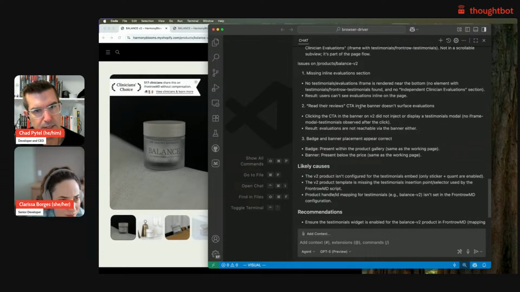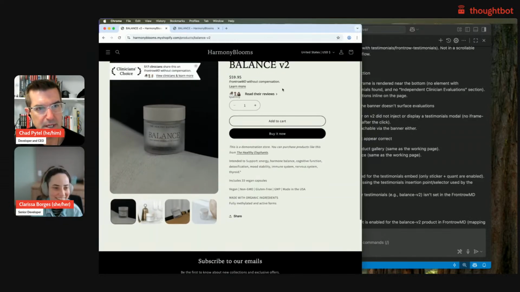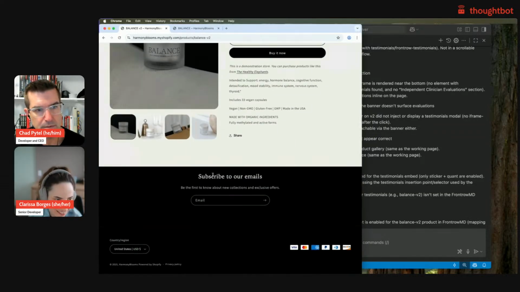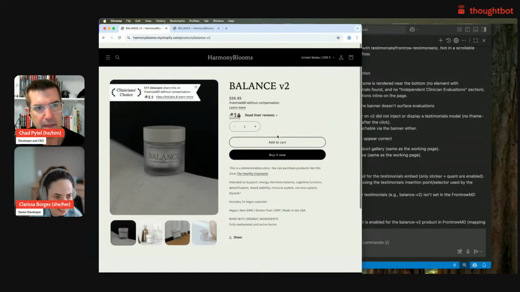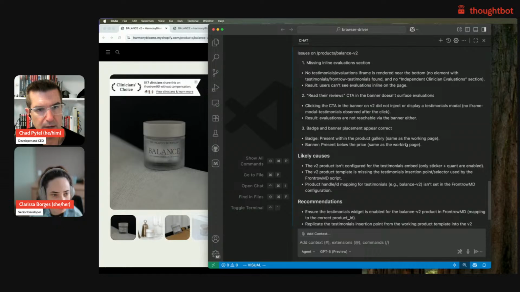Read the reviews CTA in the banner doesn't surface evaluations. Is that true? Oh, yeah, it is true. And that makes sense because that would normally go down to here, but they're not there. And badge and banner placement appear correct.